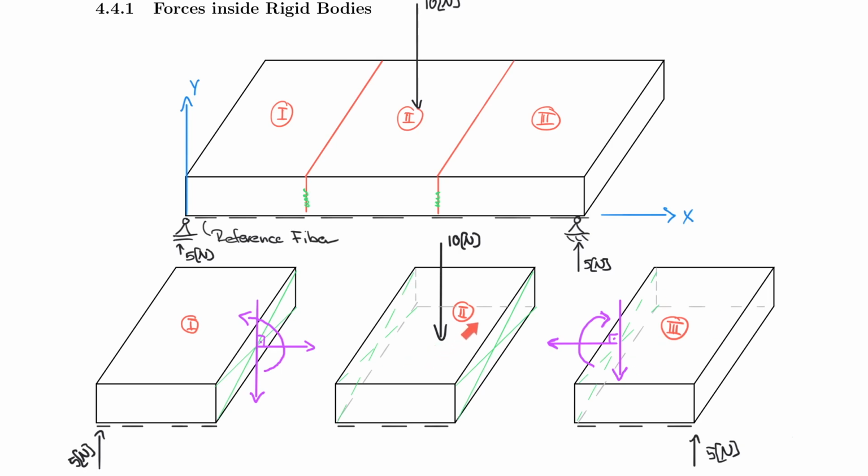So now we have to put element 2 in equilibrium, because while this is not falling down or rotating, and this one is not falling down or rotating, this one can technically still fall down with 10 newtons. So we have to balance this. One important thing to note is if I put the first surface into equilibrium, let's say for the vertical forces, then you may think that this could be in equilibrium because I have something pointing up and something pointing down. But notice once again that these two forces actually rotate the system. And even if I bring in a moment here on this side now, it could still rotate the system.